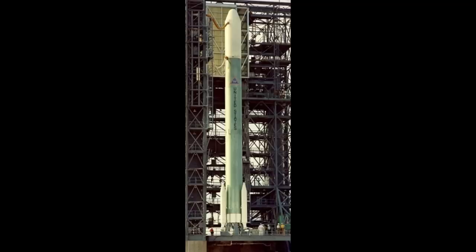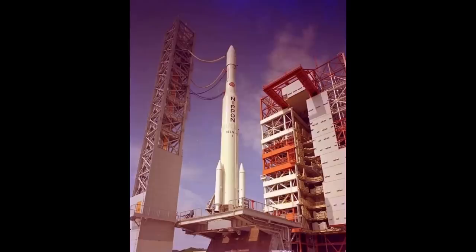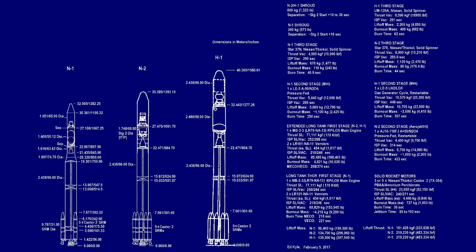Unfortunately there was a failure in the second stage, resulting in the spacecraft ending up in an unstable orbit. While the investigation placed the blame on an improperly coated circuit board, the Delta 2000 series would go on to launch satellites for other US allies — Canada, France, other NATO members and so on. But Japan had a different idea. Japan licensed the Delta design and created their N1 rocket — not to be confused with the Soviet N1 — essentially a copy of the Delta-M but with all parts fabricated by Japanese manufacturers, with a few small exceptions for security reasons.